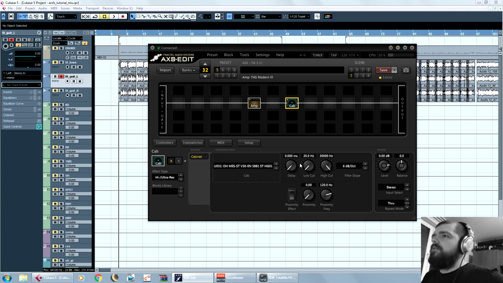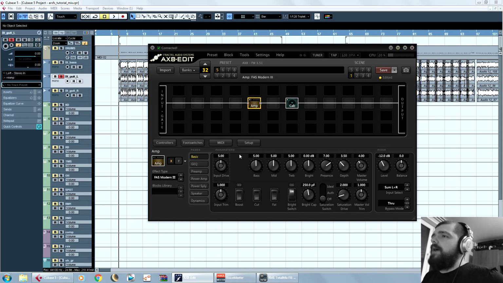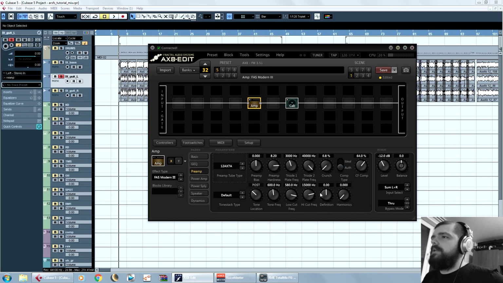I don't tweak anything in the cab section. I leave it as it is. In the amp, the first thing I do, even without listening to it, is go into the preamp section and put the definition to maximum, and it emulates a treble boost.